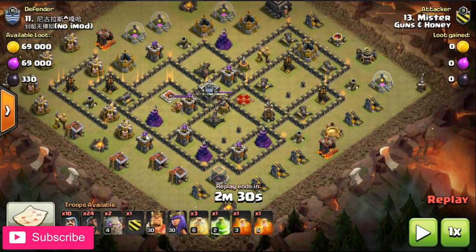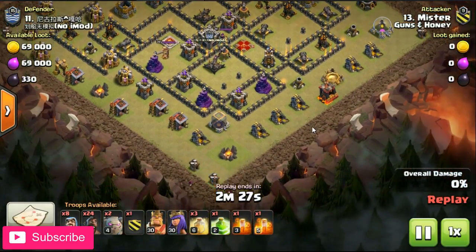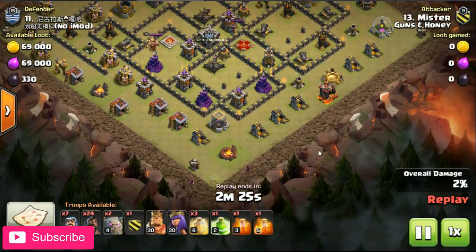And what I do know about the base is that there is a bomb here where the wizard tower is. There's 2 bombs up here in this area as well. So I know where I am going to need the heal spells. So without further ado, let's have a look at this attack that I've just explained to you. And then I'll show you a slight variation where you're bringing in wall breakers.